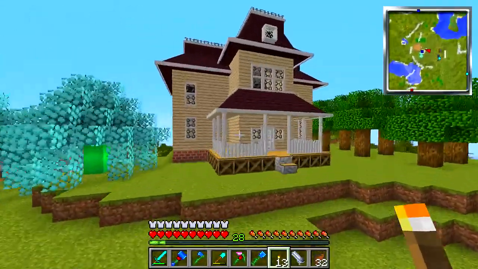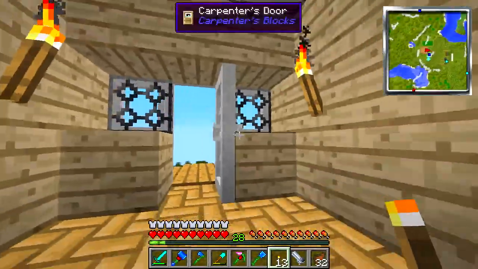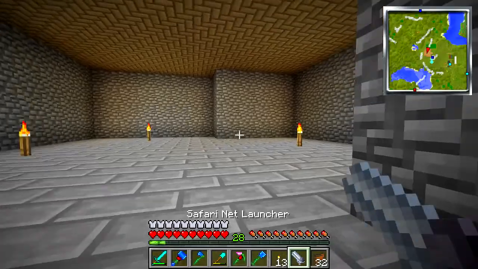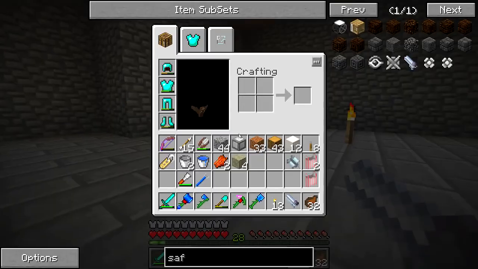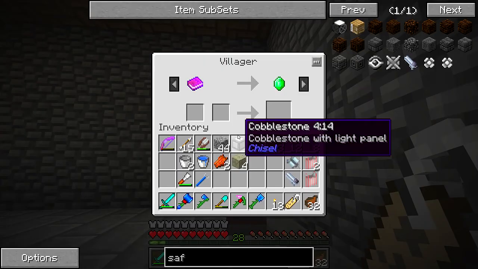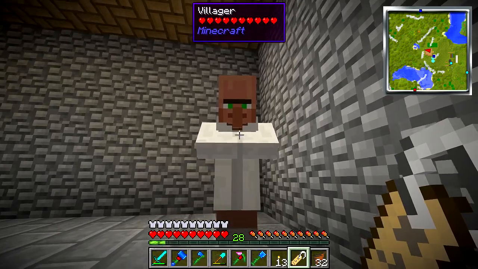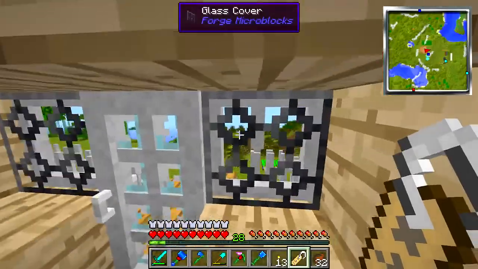Okay, why am I going down here? Let's go into the basement and we'll release him there. I haven't built a stairway yet, so he should stay there. So I'll go down here, and I like it a lot. Okay, now I have 1 name tag. You can craft them in this mod pack, I suppose. Okay, villager. No, I don't want to trade with you. I want to name you. I wonder how you do that. Do I need an anvil? Is that how that works?